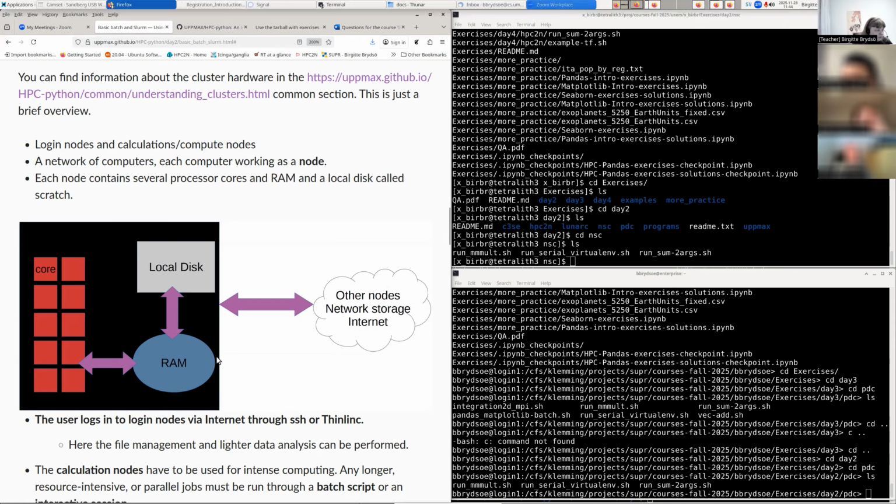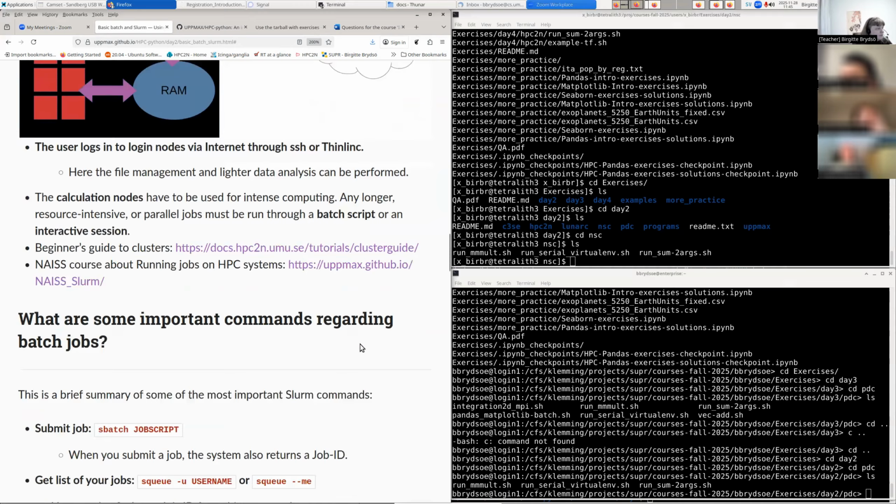So this would be how we look at it. This is one node, and then other nodes, and also connections to the storage, the login nodes and the internet itself.